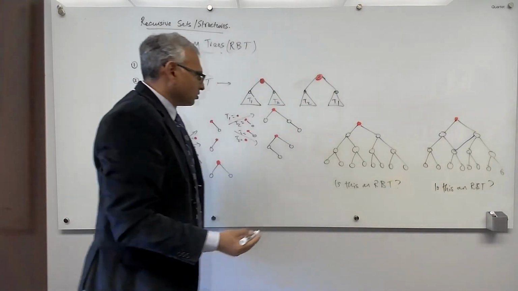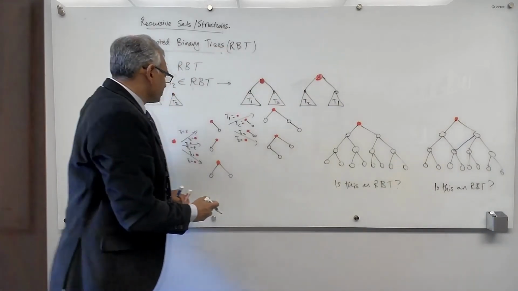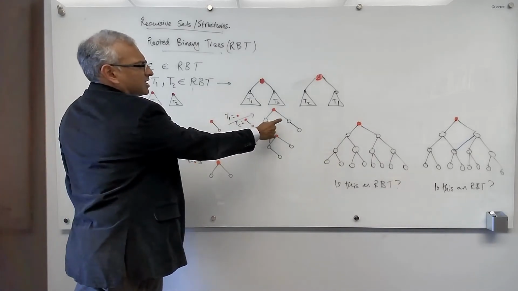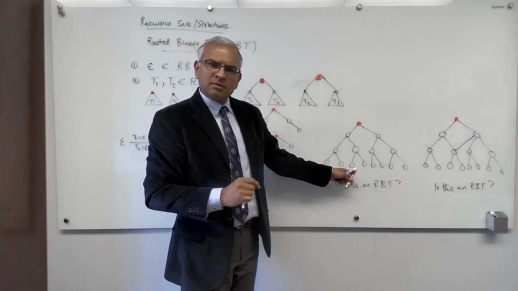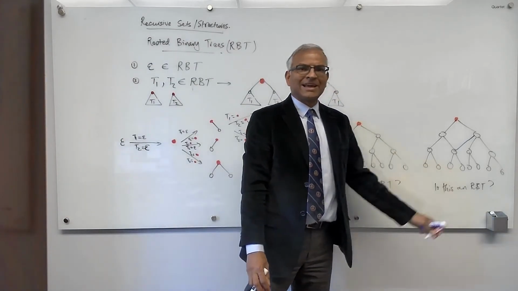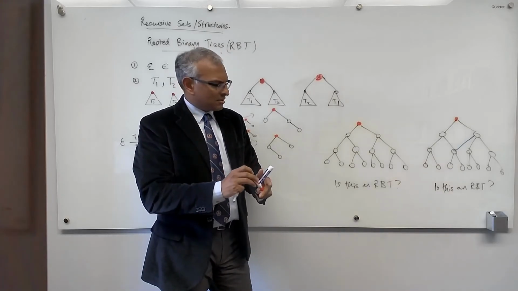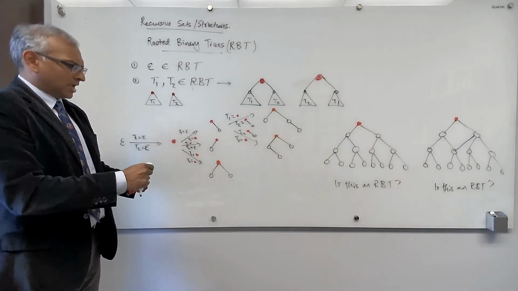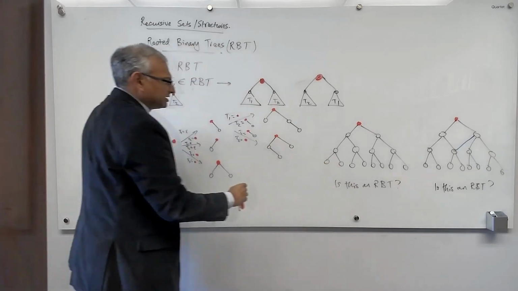Okay, so in order to convince me that these are both RBTs, what you need to do is just give me a derivation. So for example, we say that I've derived this guy, so we know that that's an RBT. So can you give me a derivation of this guy? And can you give me a derivation of that guy? Now I'm going to give you some hints. This is an RBT. And the way you would convince me that this is an RBT is to give me a derivation.